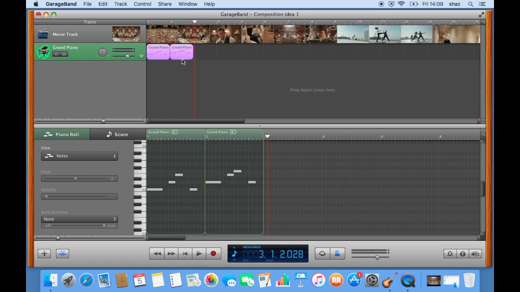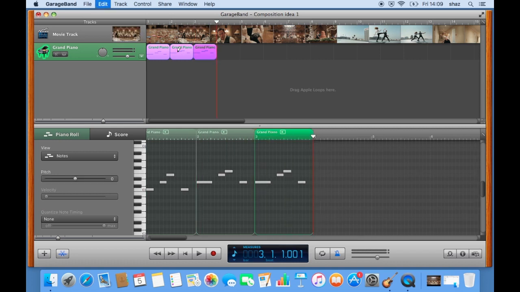If I copy and paste that again, it would probably make more sense to copy this one and paste that one, so then I only have to move them up once, otherwise I've got to move them all up twice again. So this is a D, I want it on an E, the E will go to an F, the F will go to a G, and the D will go to an E.